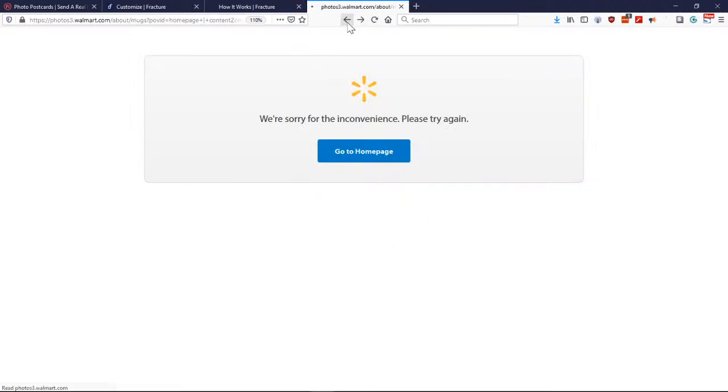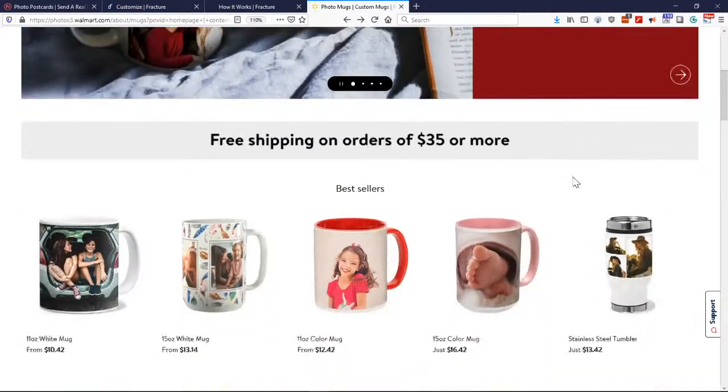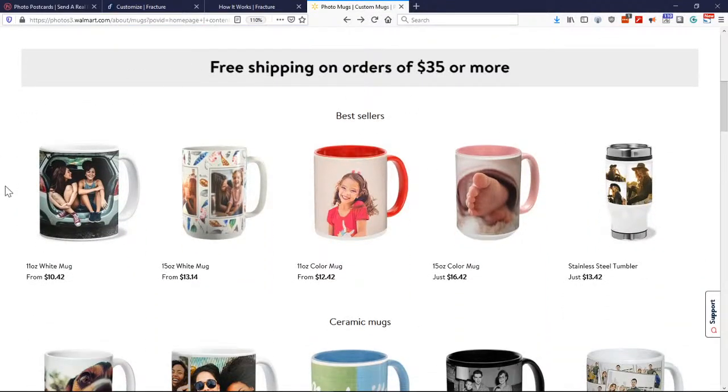Uh-oh. A little error there. And of course, it talks about free shipping on certain orders. There we go, $35. We're actually going to talk about one of the cheapest photo books they have on here, so it probably will show a cost on there. But if you buy something from Walmart, I bet it'll come up. Walmart's unique now because they're going to start a monthly subscription service, and I don't know all the exact details of that, so I won't go into that.